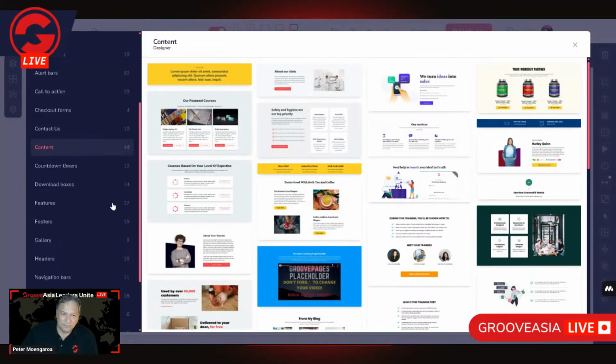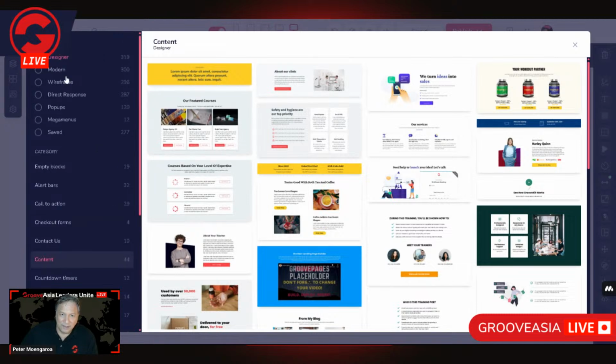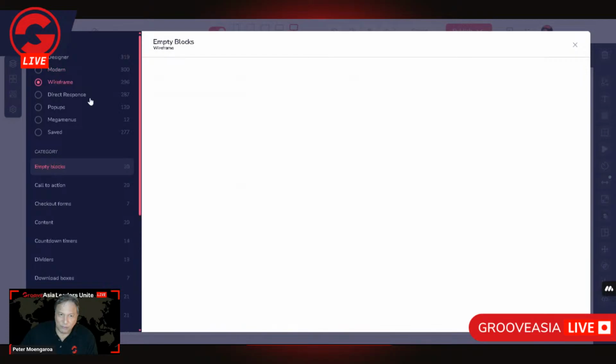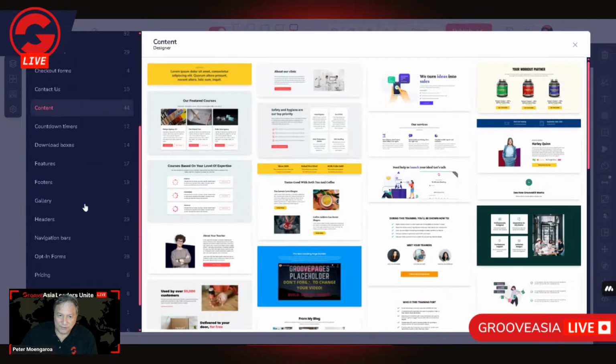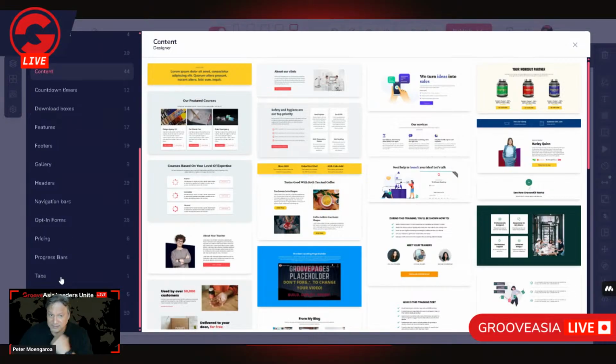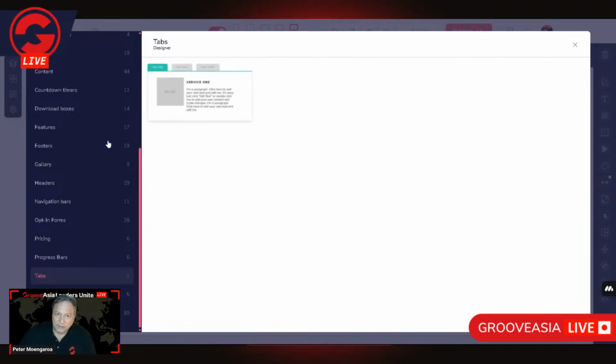Right? And when you come into the designer section here, because there's designer, there's modern, there's wireframe, there's already a block that has tabs. So you could do that if you want to, or you could do it the other way. I'm going to do both, because I want to show you how you can create it without using the block, since it gives you an idea of how it is constructed. This one only has 3 tabs, and that's pretty much all I need anyway.